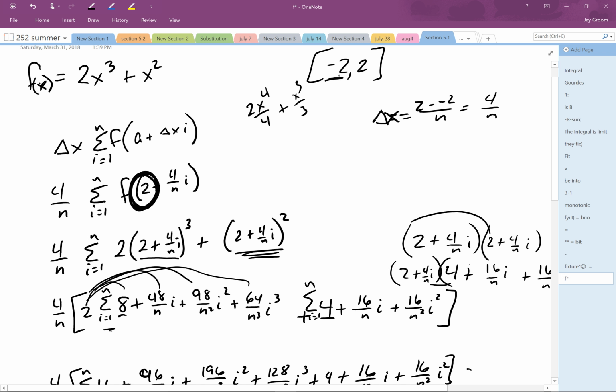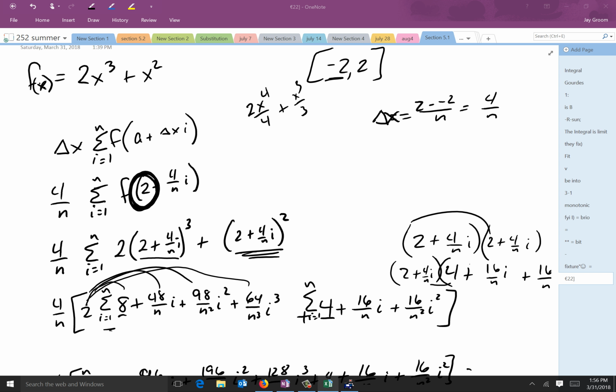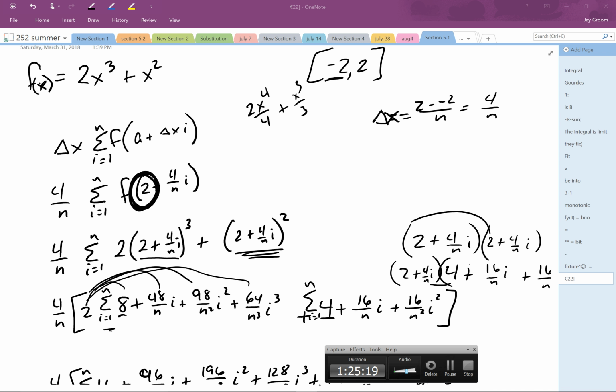Which changes what, Jay? Changes a bunch of these signs in here. Are you with me? There's going to be some sign changes. I'm not sure which one's which, but it's going to be changes in signs. That's why it ended up being the way it was. So I'm going to pause for a minute and fix that. And we'll see if it's the right answer. And I apologize for that. That is a dumb mistake on my part. Yeah. You think you'd be able to follow your notes, but apparently not.